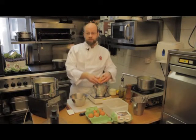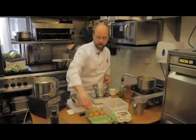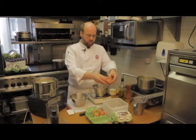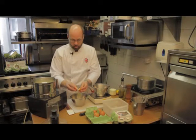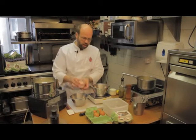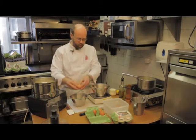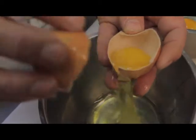So one egg cracked into the bowl, that's a whole egg, and what I'm doing is weighing this. A whole egg weighs roughly 60 grams, and then we're going to add enough yolks to make up to 115 grams. This really is a recipe where the quality of the eggs makes a huge difference. Lovely yellow yolks, really bright, vibrant colour there.